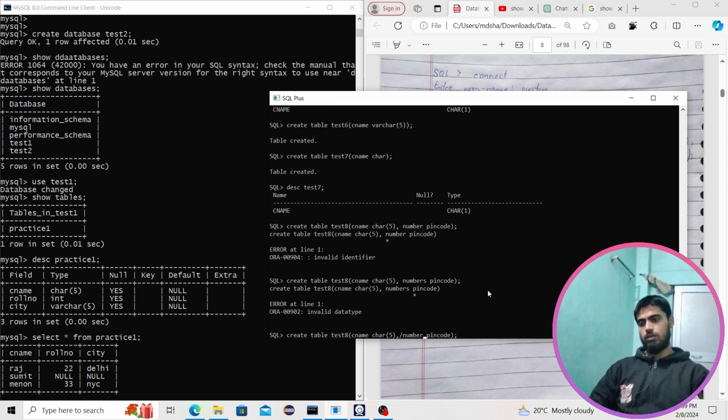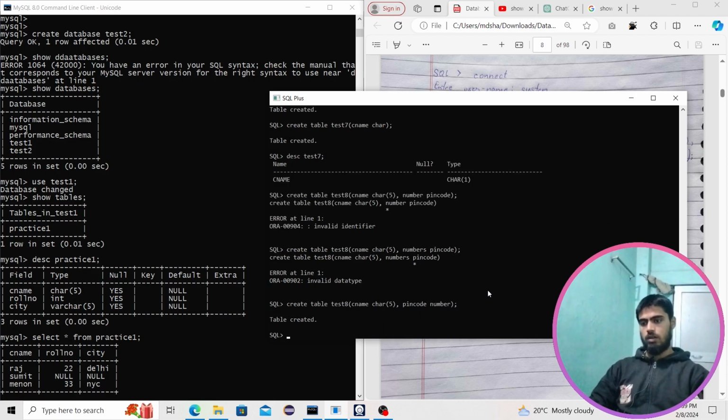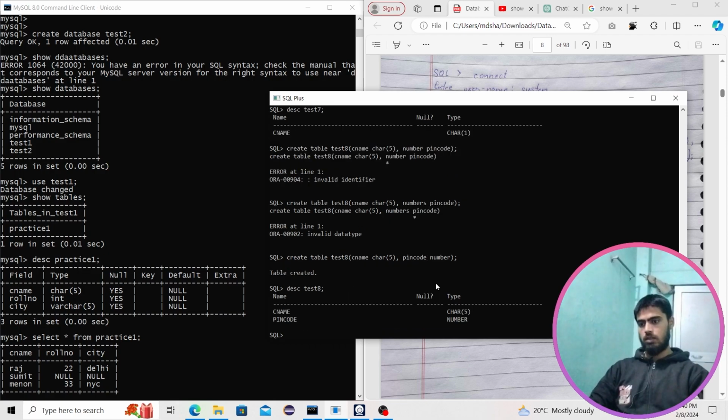Data type has to be at last. Table got created. Let's see if the size is now 5 or still it's 1, which is the default. Test it. So now it's 5.